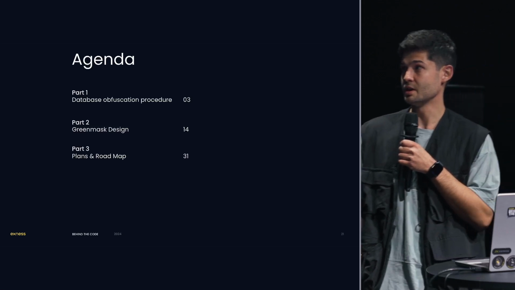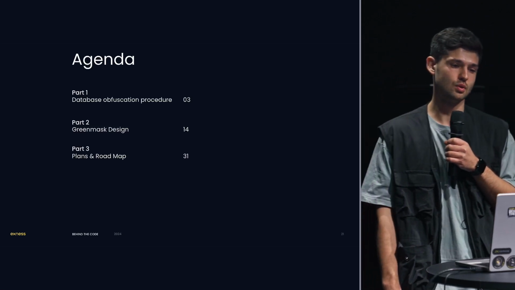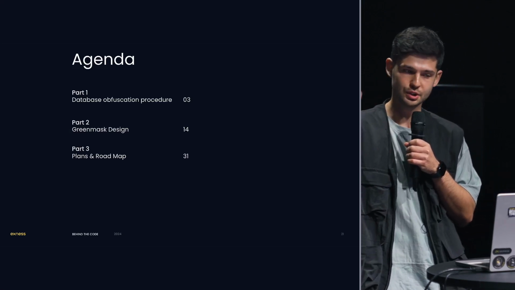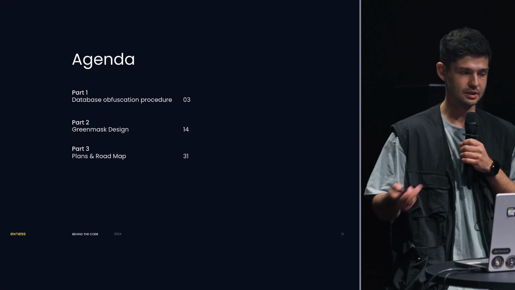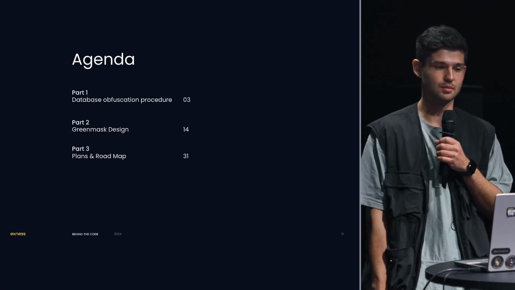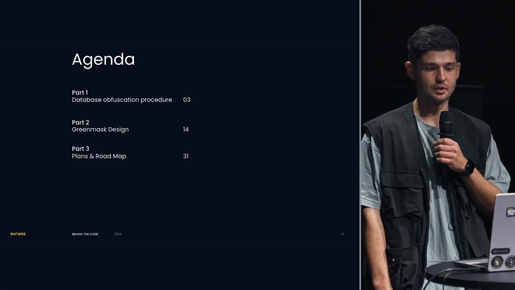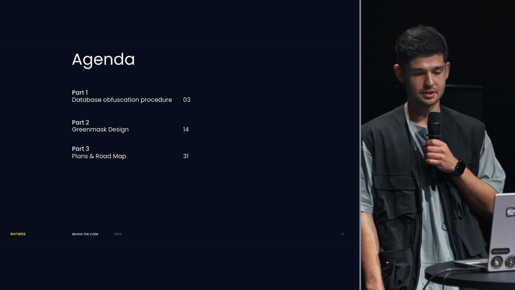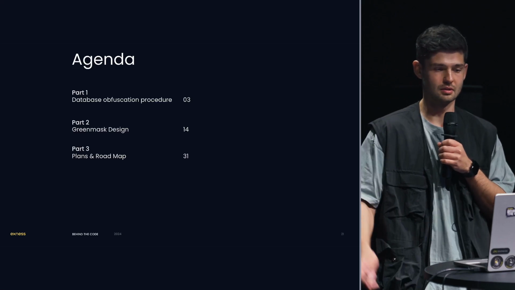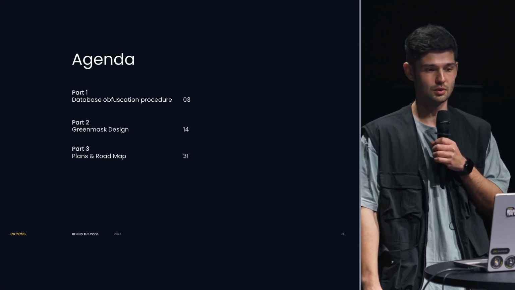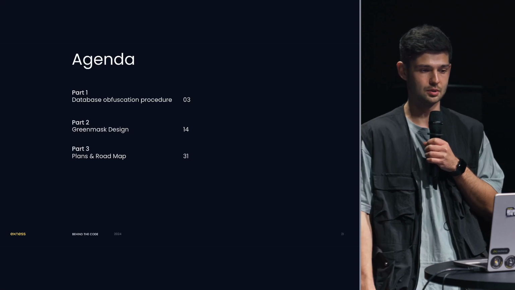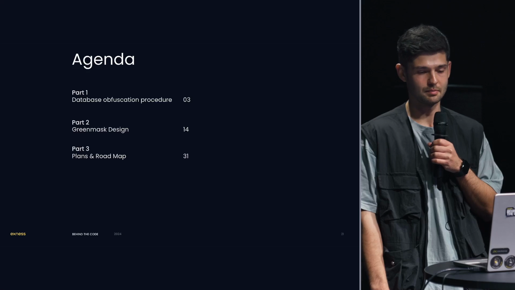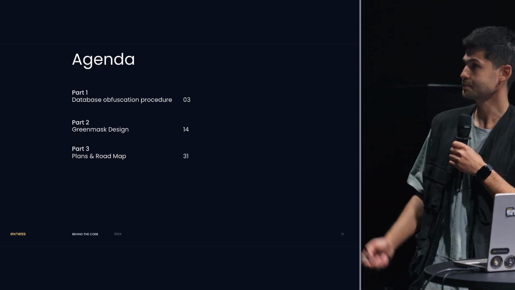And today is our agenda. We are going to speak a little about the database obfuscation procedure, how it goes right now, how you can deal with it, how you can organize your procedure within your company, and what problems it causes. The second part is Greenmask design, how it is designed internally. We will speak a little about the internal solution. And I'll tell you about our plans and roadmap and maybe something else.